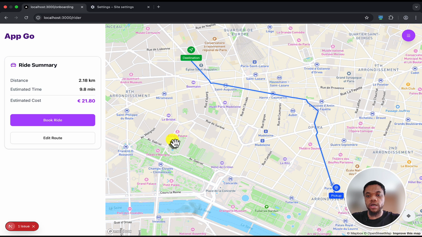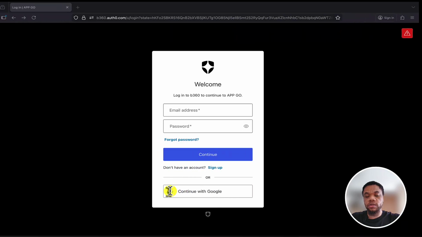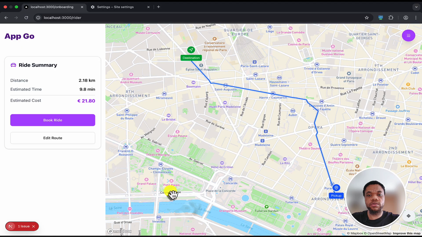I will have to sign out, and then sign in again and start the process again because I restarted my Docker. So you can see here, I restarted Docker. And so I'll have to sign out and then sign in again so I can have new user IDs and everything to run the application fully.